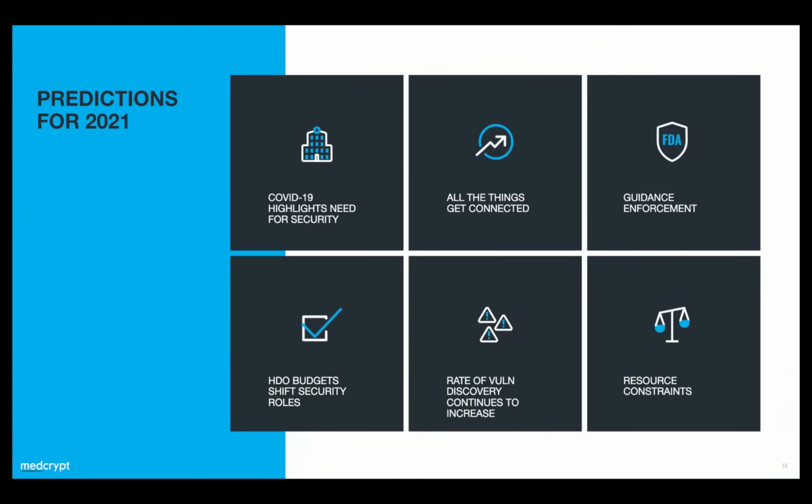Not sure that anybody in December of 2019 predicted anything accurately in 2020, right? Who thought that we'd be in a pandemic, and you could not possibly have predicted any of this. But given any sort of further unprecedented world-changing asteroids from outer space, I think it's pretty clear that COVID has had an impact on healthcare, specifically from a security perspective, that is going to stick around for quite a while. So a couple quick thoughts here.